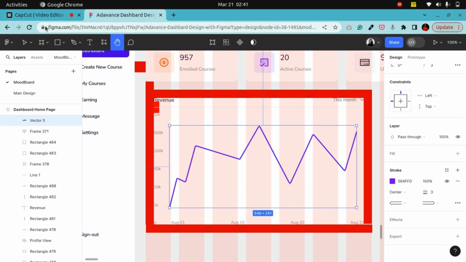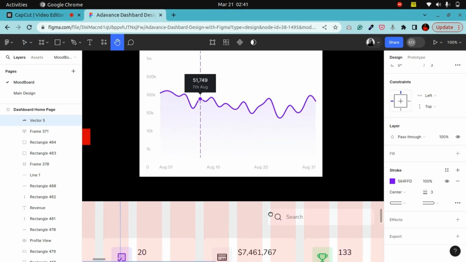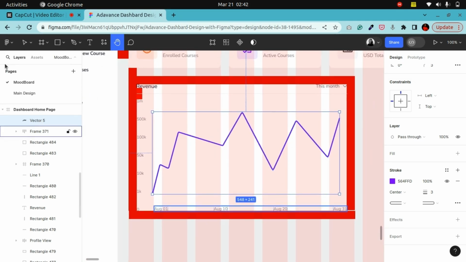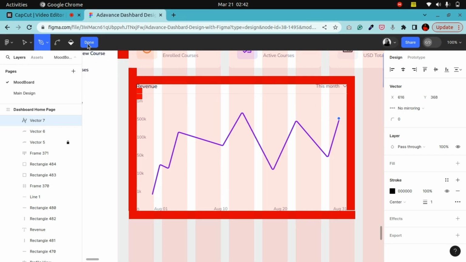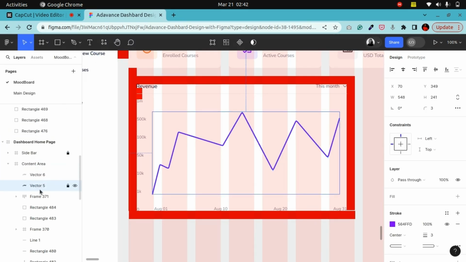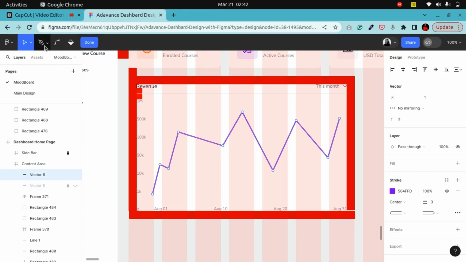So for us to achieve this faded part, we're going to duplicate this line we created with the pen tool. When we have the duplicate, this was the first one we created. Let me lock it. Then the duplicate, we're going to make use of the pen tool. So let me hide this one and make sure this is the only one we have so that we won't be confused. So I'll get my pen tool. Just be with me, you'll understand why I'm doing this.